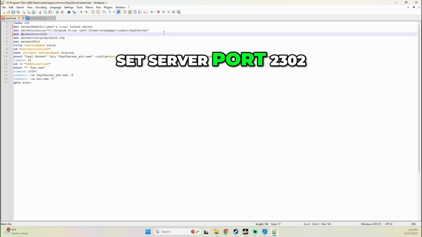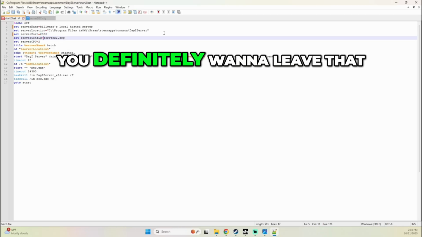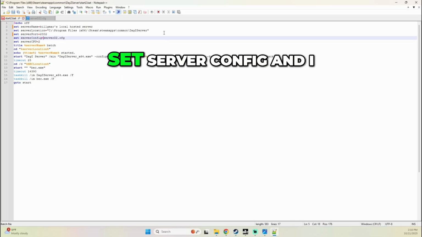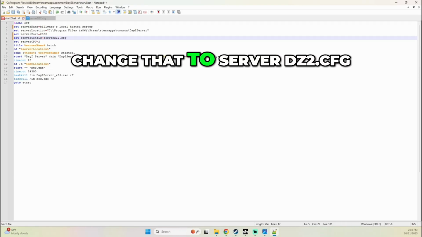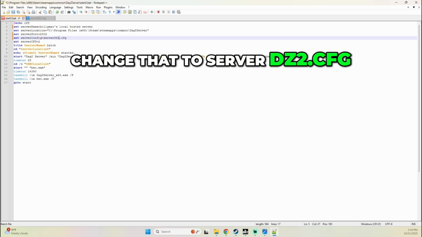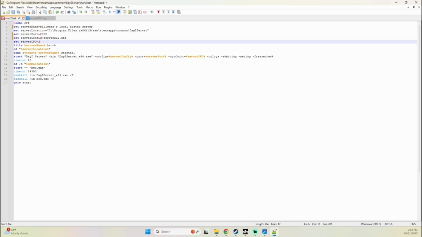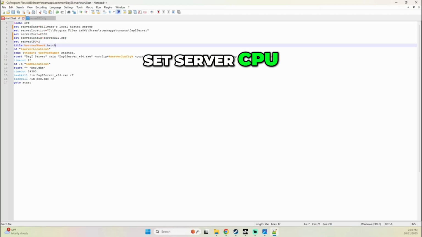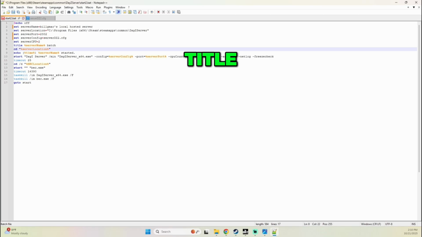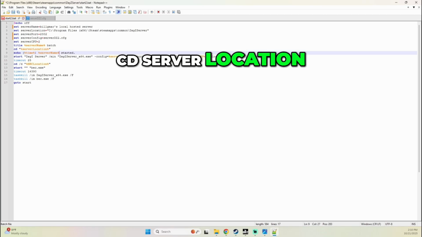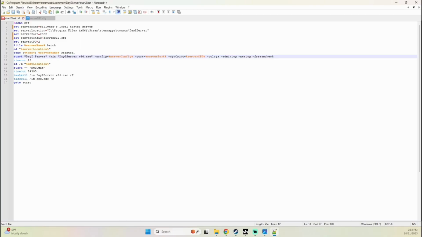Set server port, 2302. You definitely want to leave that. Set server config, and I changed that to serverDZ.cfg. Set server CPU, title, CD, server location, server name started. This tells you it's going to start.